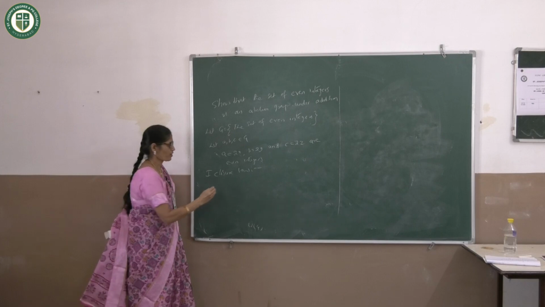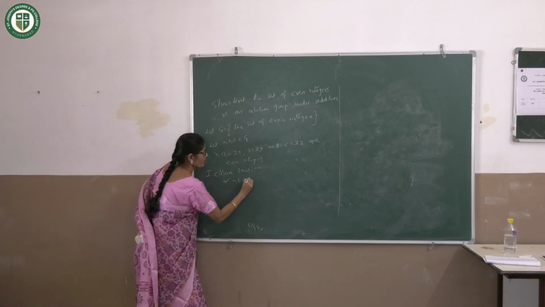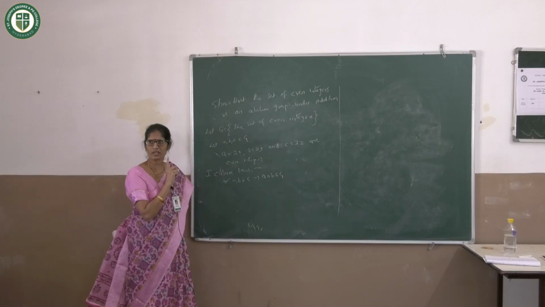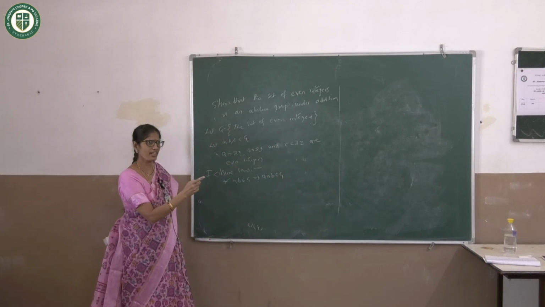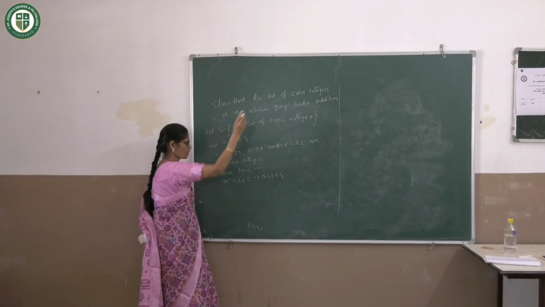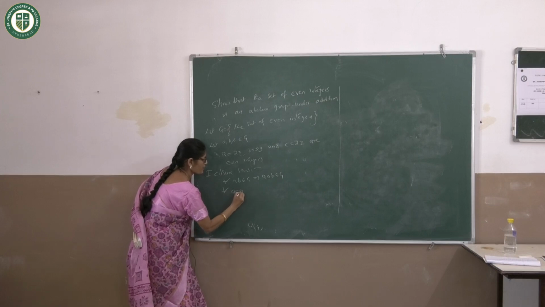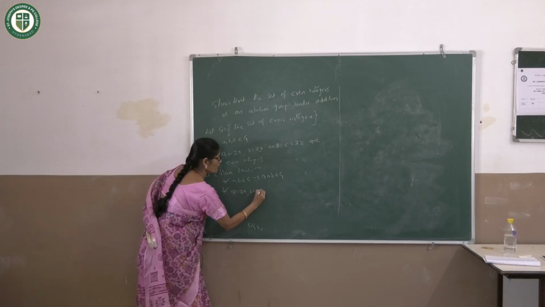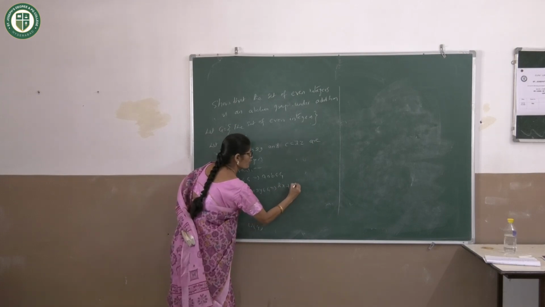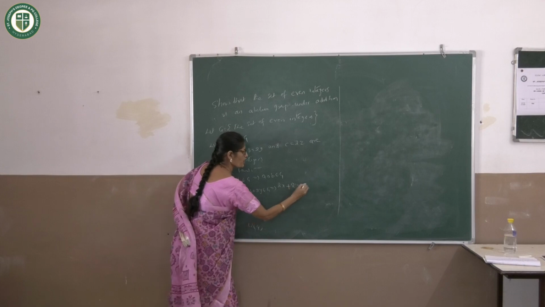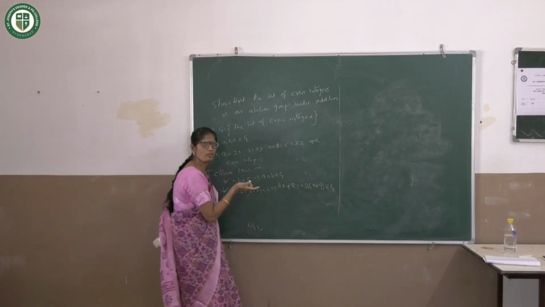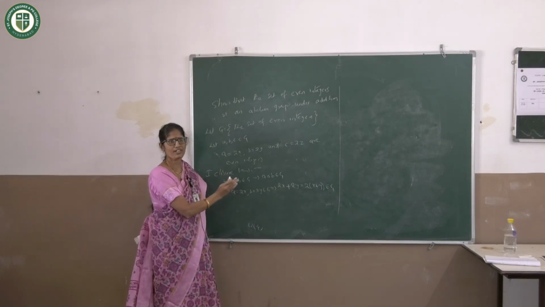Now we will see the first property, that is the closure law. What is the closure law? For all a, b belongs to G implies a circle b belongs to G. This is the condition. But what is the composition here? It is addition. So here a equal to 2x, b equal to 2y belong to G. That implies 2x plus 2y. If we take 2 common, it is 2 times (x plus y), which belongs to G. That means the resultant element is also an even integer. Therefore it satisfies the closure property.